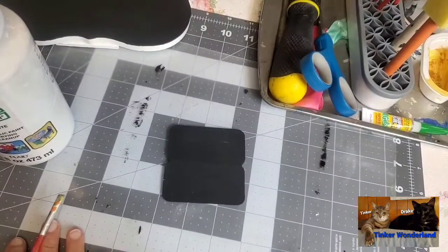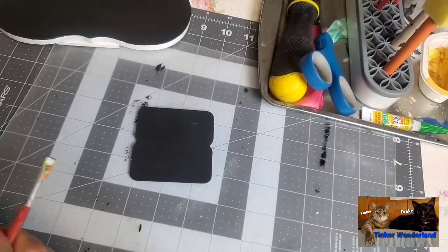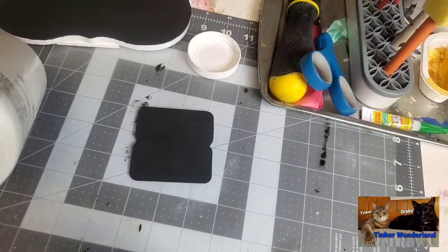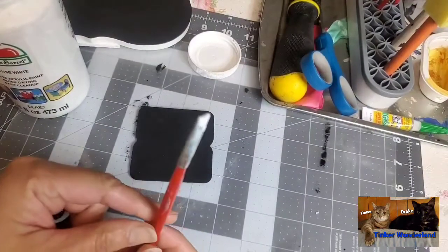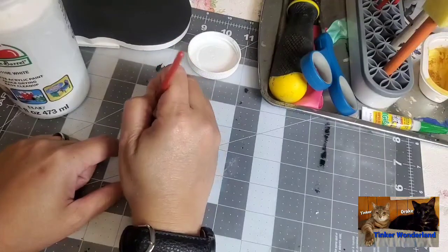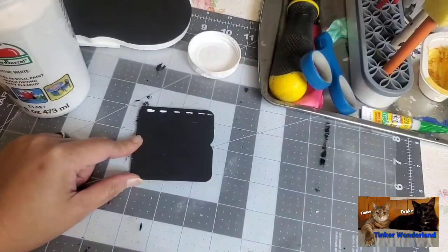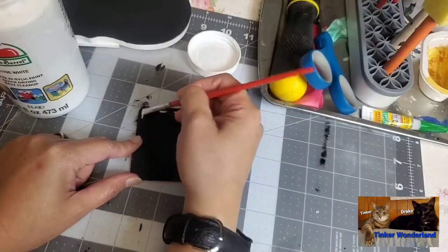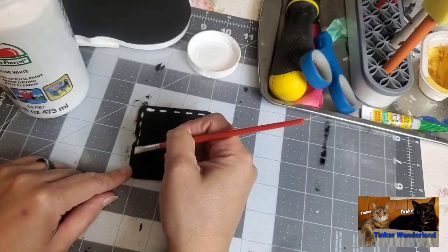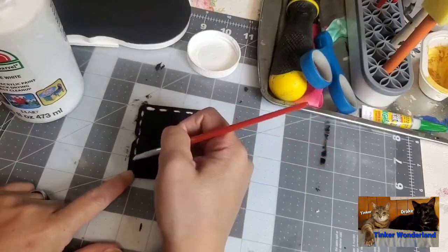Okay, so before I move on to the stencil, guys, I am going to work with this mini chalkboard here. What I'm going to do is put some stitches on it. I'm just going to use this broken brush. As you can see, it doesn't have bristles on it, but I'm still keeping it because it's going to work like doing a stitch. As you can see, guys, it will work. That's why I'm not throwing it yet, because I know I can also use it. I'm just going to dip it in the paint and use it like a pen.